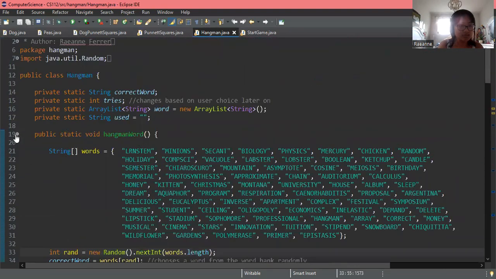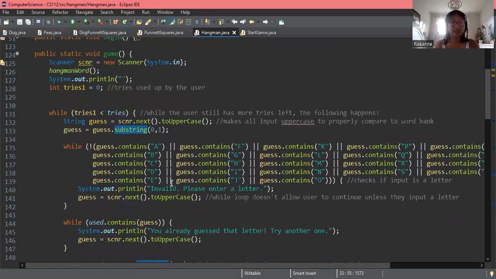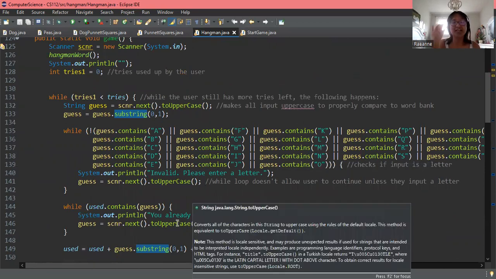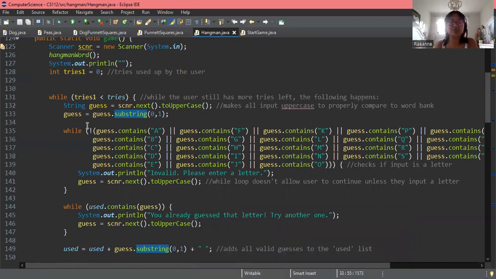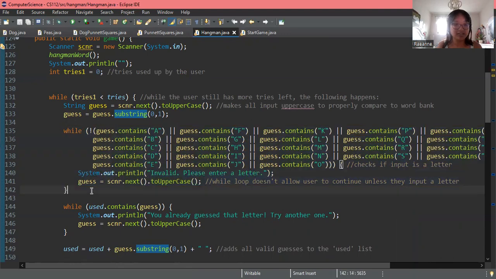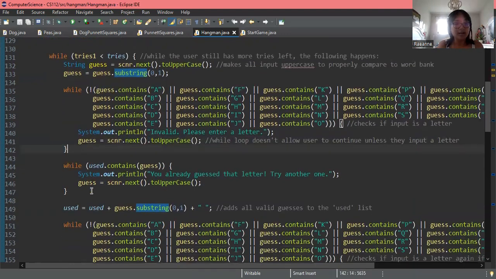Okay. And there's probably a more efficient way to do this, but I guess I didn't know how to do it. So if the user's input is anything but a letter, then it asks them to put in a letter so that it can actually go through the word and see if the user's guess is in the actual word. So this is just kind of another user check.